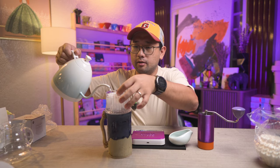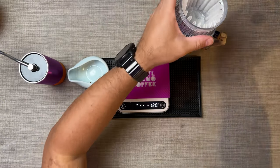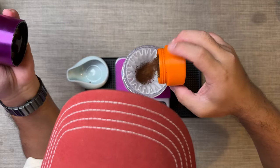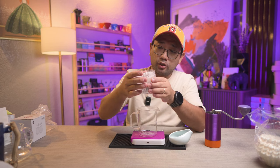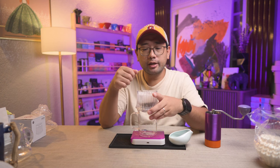We're gonna wet the paper filter and make sure all the water has drained out. For the brew method: for the first pour, I'm gonna let it draw down. For the second pour, we're gonna do a steep. For the third pour, I'm gonna steep and then slowly release, then fully release — just to see if there is actually an effect.